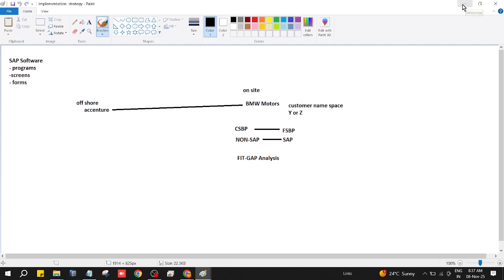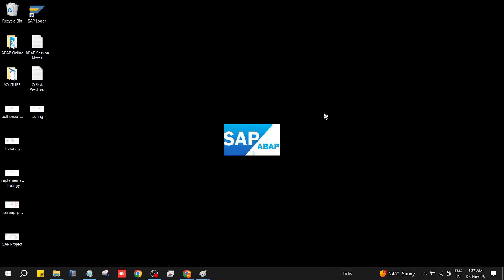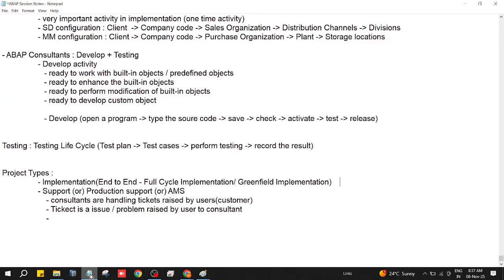So while working with SAP, what happens? Any issue comes, and users cannot solve the issues on their own, because users are trained only to perform limited transactions, limited transaction codes.